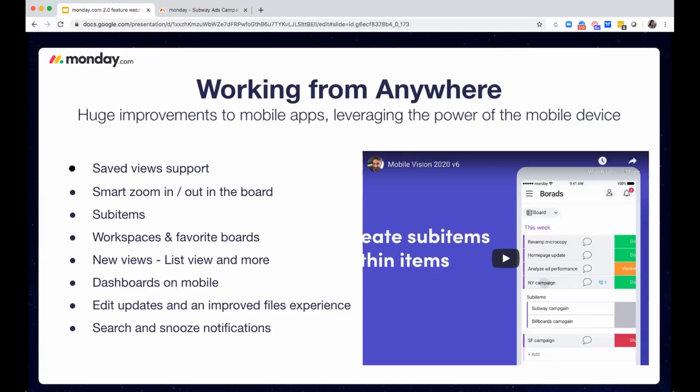Last thing for today, before the video and the Q&A, are major improvements coming up to all of our communication aspects in the app. We're gonna put real effort in those areas. Up until now, it was impossible to edit updates from your mobile, and we're gonna change that. So you'll be able to post, edit, add files, anything through your mobile. Also, uploading files was a bit, I would say, lacking so far. We're adding support for all file types. We're gonna integrate with your favorite sharing apps like Box or Dropbox, and it's gonna be blazing fast. And in the notifications area, we're gonna add new capabilities to allow you to search for notifications, snooze them for later, and everything you need to stay in control of your work.